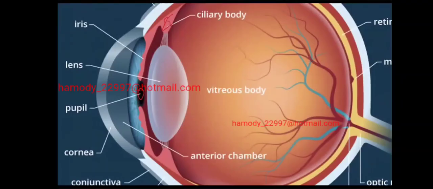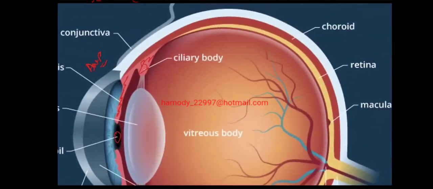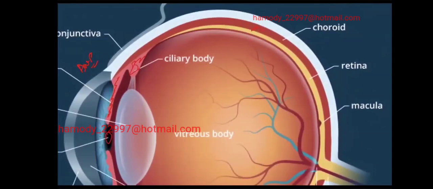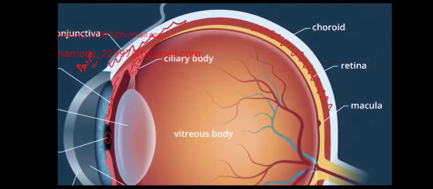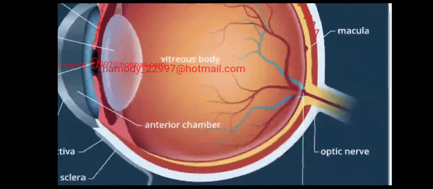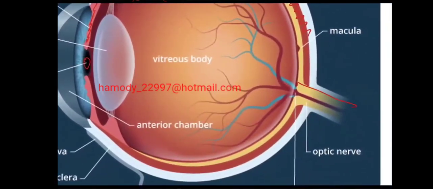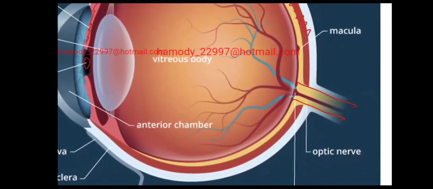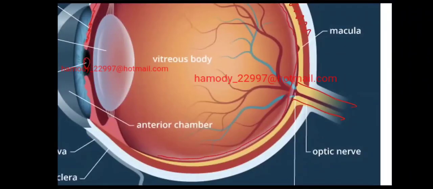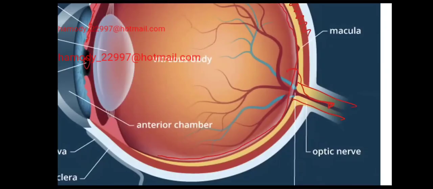The ciliary body and iris together is known as the anterior uvea. The posterior uvea is the choroid, what you're seeing here. The white thing, what you're seeing, is the sclera. This is the optic nerve which takes the impulses. This red thing, what you're seeing, is the retina. The retina has specialized cells which convert the light into electrical impulses so that an image is formed, and these electrical impulses are transmitted through the optic nerve to your occipital lobe where an image is formed.